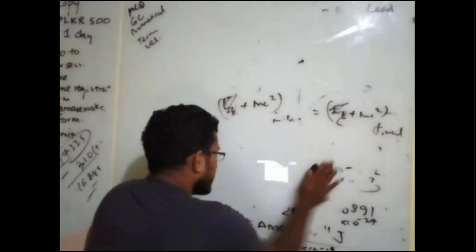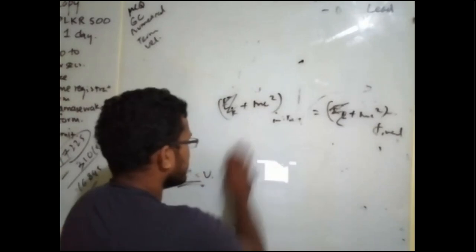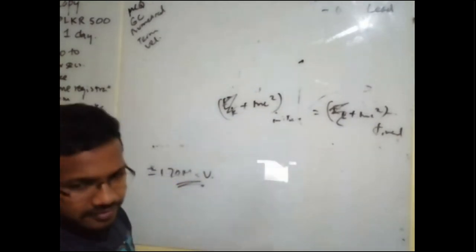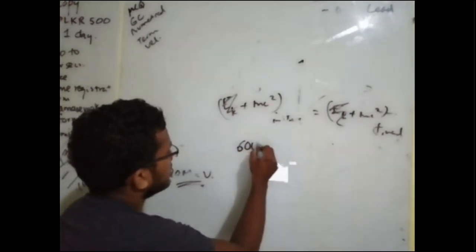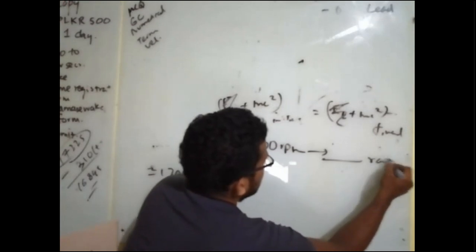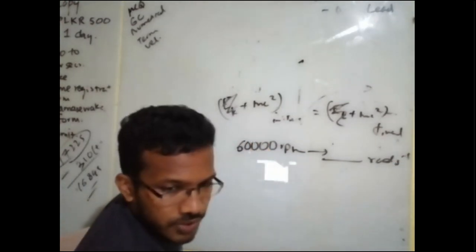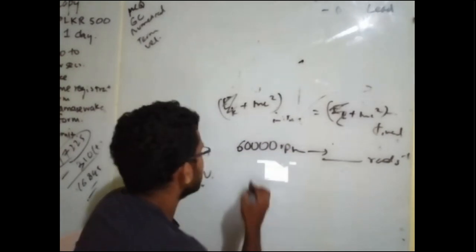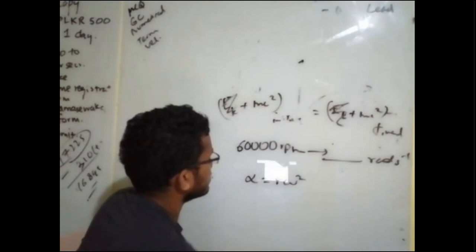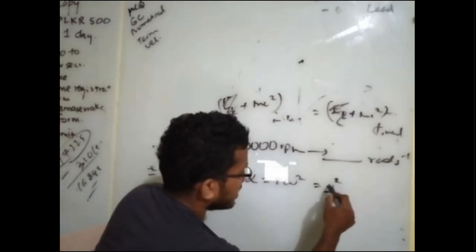A rotor has a diameter of 30 and rotates at a rate of 60,000 RPM; find the centripetal acceleration. This is classic circular motion. From RPM, we have already practiced; the key is to turn it into radians per second. That is our omega. Once you get the omega, you can calculate the centripetal acceleration by r omega squared, also v squared over r. This is in the data equation sheet.